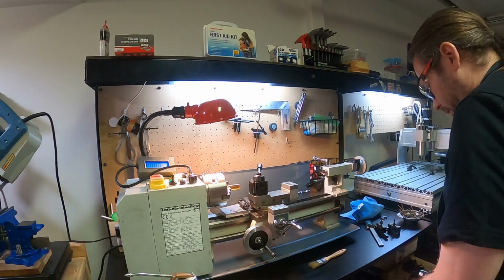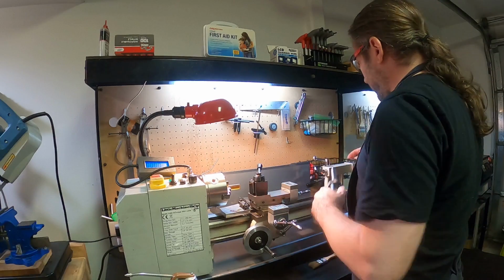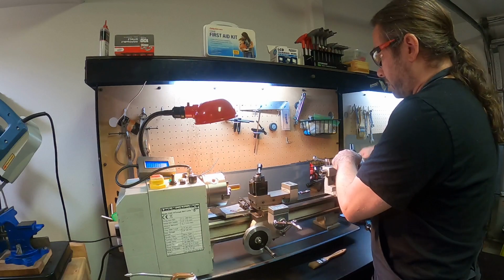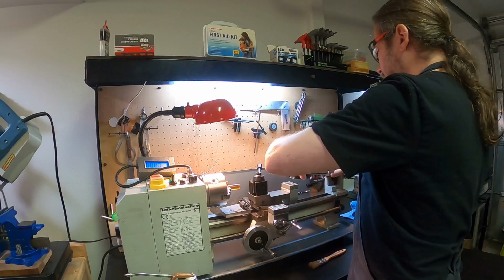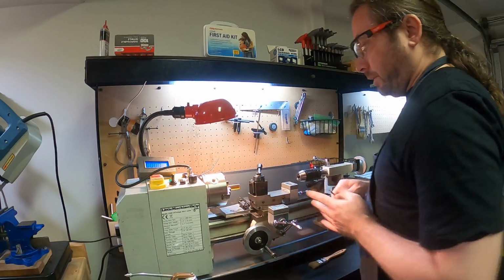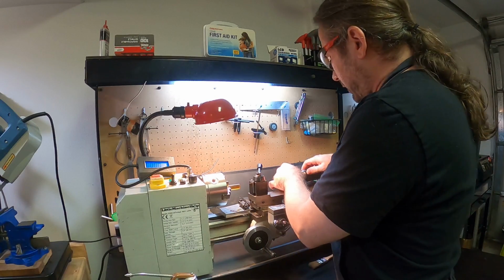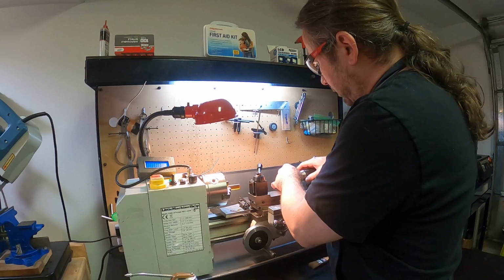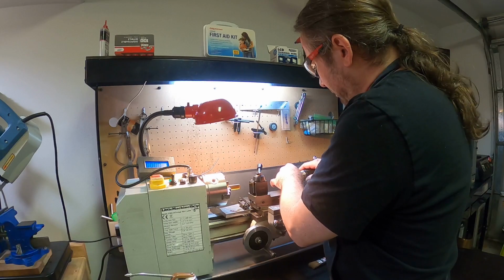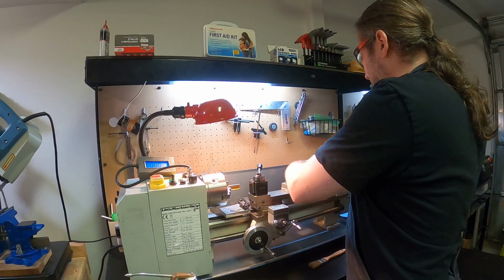Should I do that one? Why not? I need to do the keyed. Keyed is nice because keyless gets tight, but it's nothing tighter than actually using a key. And if you're doing an operation where this thing's running really fast and the work is large, then there's a lot of forces involved, and so it's typically better to just use the keyed one in that circumstance. But because this is plastic and I'm not going really fast, and it's 15 millimeter diameter, you know, et cetera, et cetera.